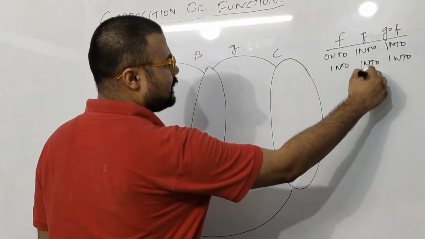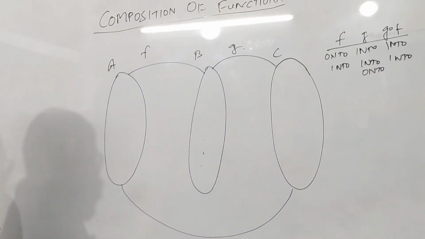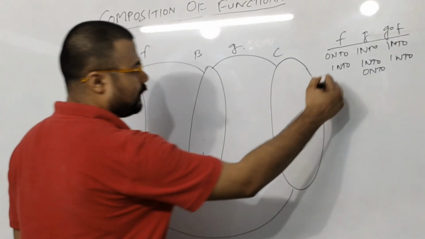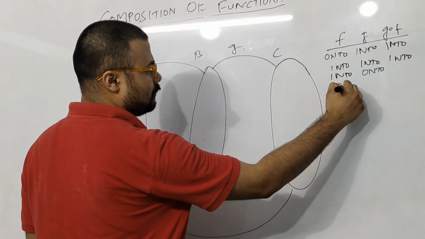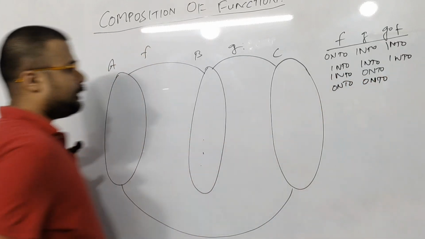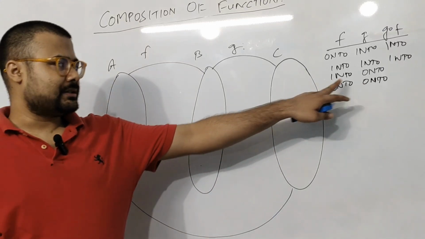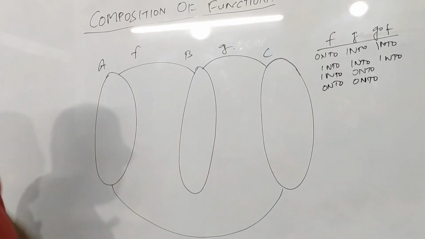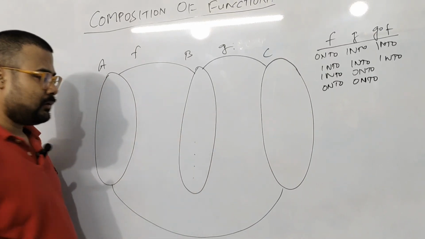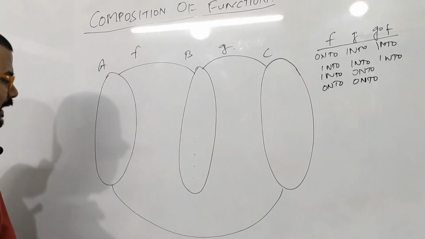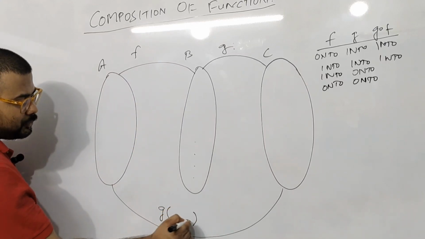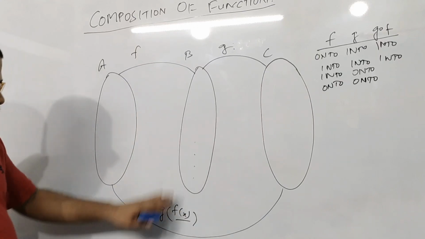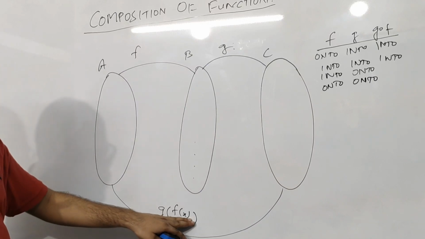Okay, what if g is onto? When g is onto, then what is gof? So the two cases are when f is into and when f is onto. So let's look at the third case, when f is into and g is onto. F is into, then it means that there are some elements of B which will never come in as the input of g. As the input of g in the gof function, g is g of f of x. So there will be some elements that will not come here.